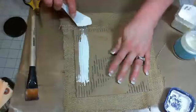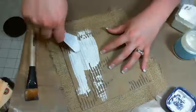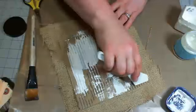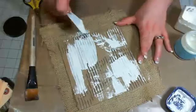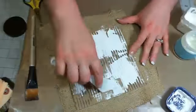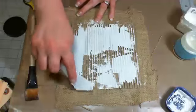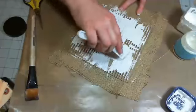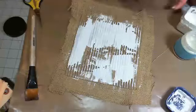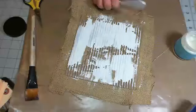I'm going to take a palette knife and just scrape some gesso across the surface. It's going to give that look like you've encountered a wall that's been partially painted — that's kind of what it reminds me of. Something that would be super cool here too is Tim Holtz rock candy crackle medium, but I've used it all. So we're going to let that dry for a few minutes.